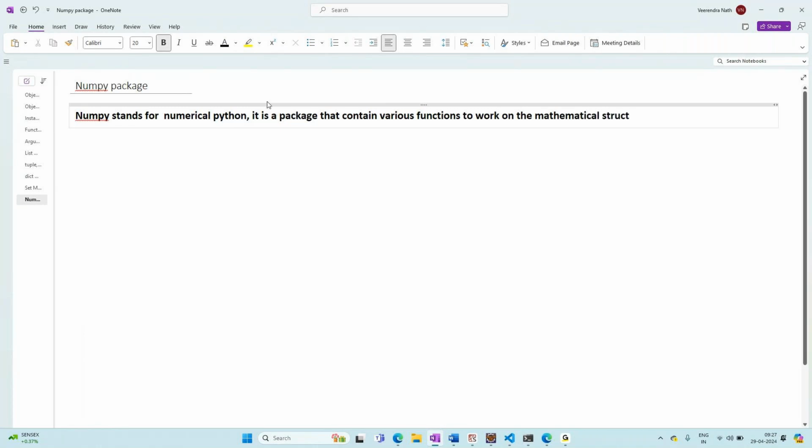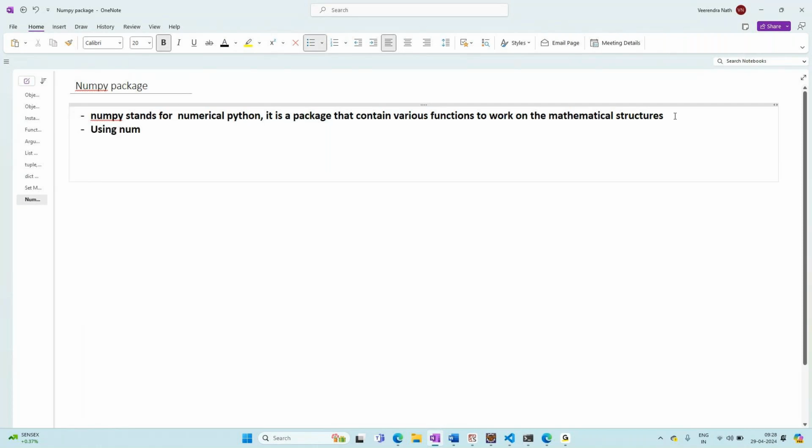Mathematical structures. So what does NumPy stand for? NumPy stands for numerical Python. So it is a package that contains various functions to work on the mathematical structures. Okay, what are mathematical structures? I'll tell you now.